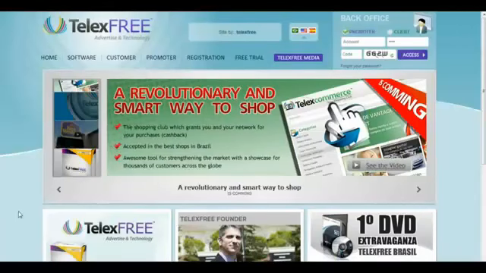It's kind of a communication suite. I go back to that word communication dashboard, where really at your fingertips you have the ability to communicate with people worldwide. We live in a world where communication is of vital importance. We all want instant communication. We also want communication that's reliable and also communication that's affordable. Even more so, perhaps communication that allows us to be mobile. Now that is all available to you here with the TelexFREE software. So what I'm going to do now is just show you how to access the software and download it.